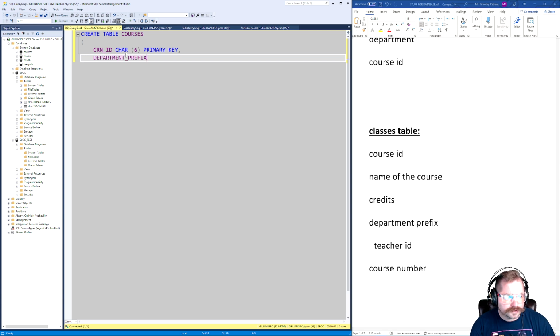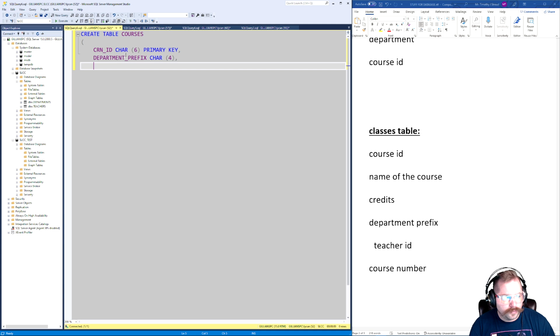Department prefix, right? And we know that is a char, and it is 4. And then we have course ID. We know that's 4. It's a char, and it's 4, comma.